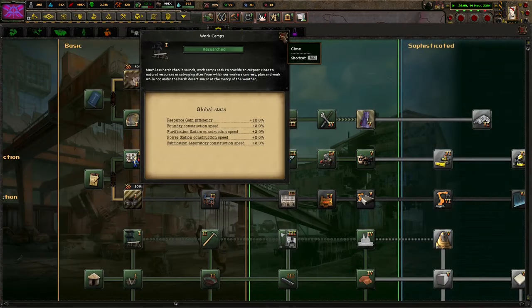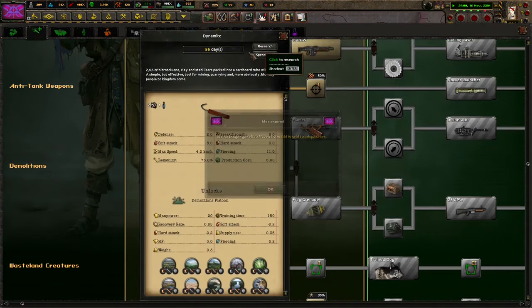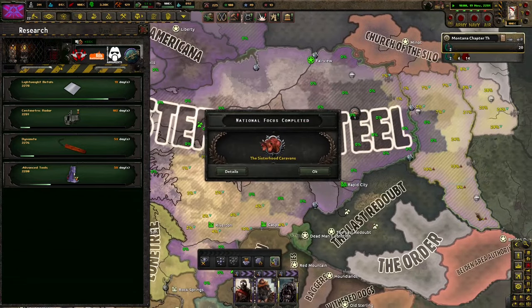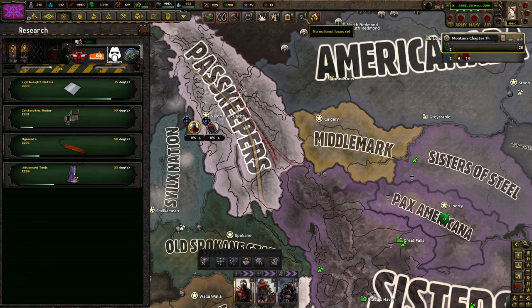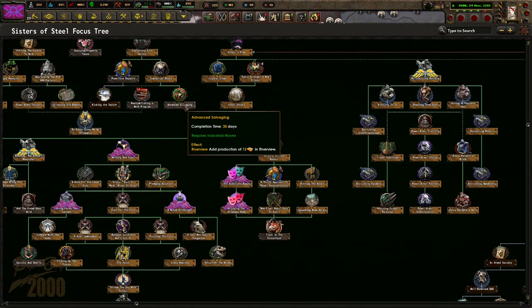Work camps. We're doing land auction. There's dynamite, so we have no explosives yet. Over loudspeakers. There you go. And we'll come back up here.